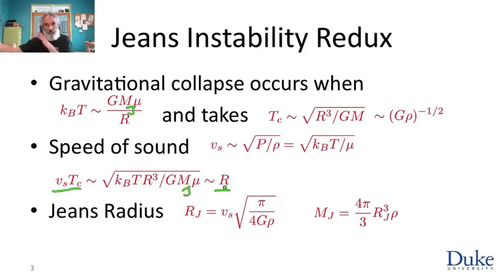Here's our new way to think of the Jeans instability. An object will be unstable to gravitational collapse if the product of the speed of sound times the time of collapse is of order the size of the object. And this is, for ideal gases, the same Jeans criterion we used before. It turns out, and this would take us beyond the scope of the physics we're doing here, that this in fact generalizes to things that are not ideal gases, such as charged plasmas strongly interacting with radiation.